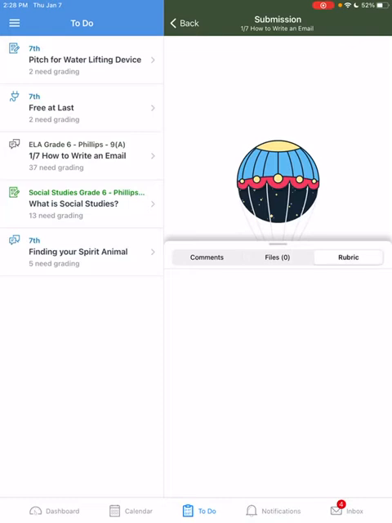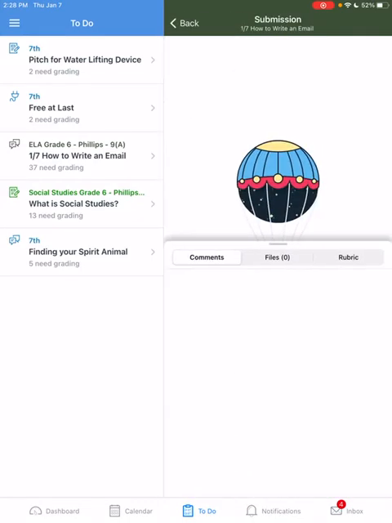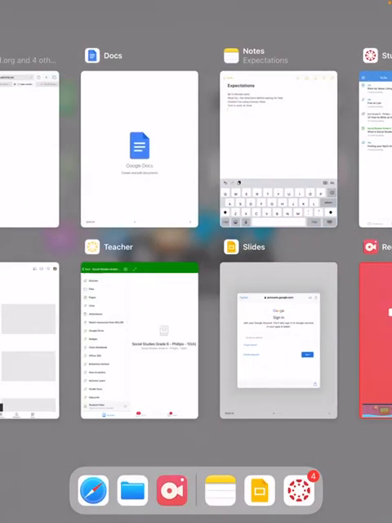When I click on rubric, it may or may not come up. There's a rubric there, just like I showed you online. If you guys have issues getting to it, let me know.